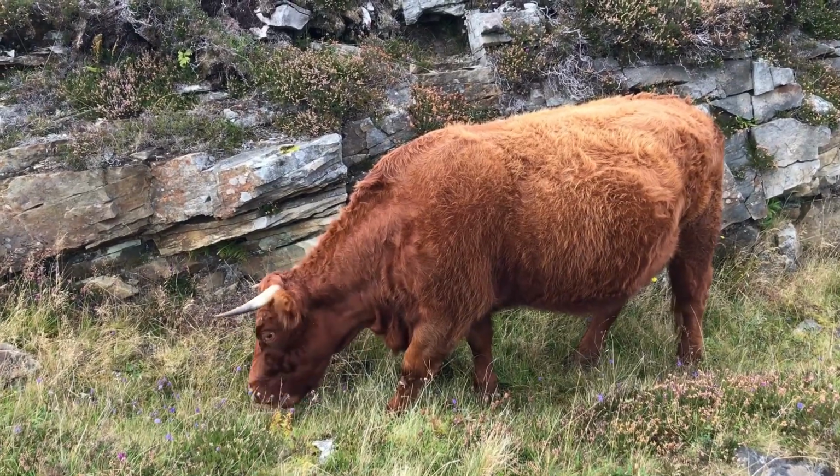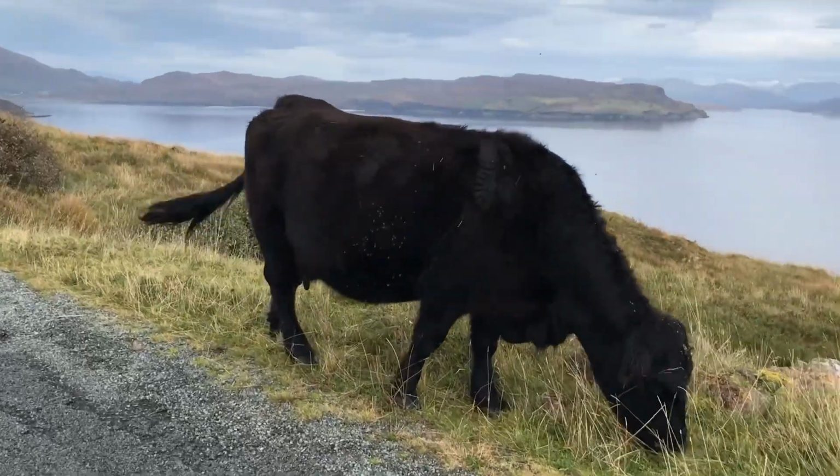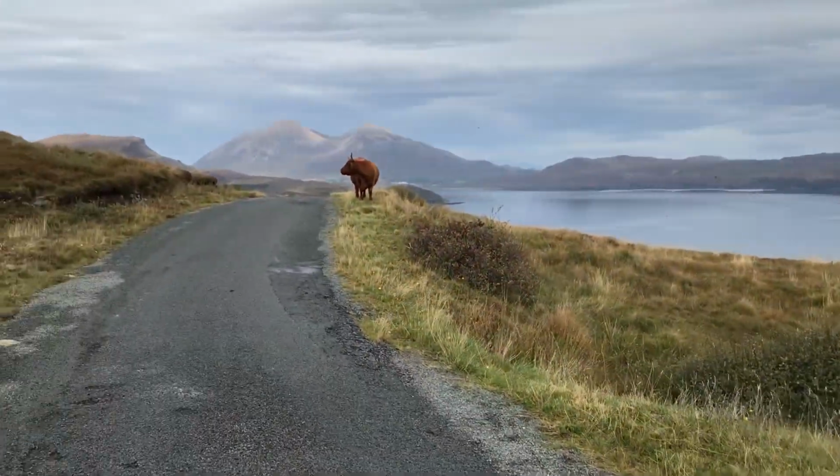It's an enjoyable walk because there's been a whole different mix of things all day. Mountains, lochs, remote countryside bothies, and then into that little port, well, little jetty of Elgol, and the boat trips, and then up over the top to this woodland walk style. And there's a cow in the middle of the road now as well. Three of them, brown, black, and another brown one up here.